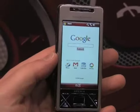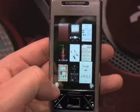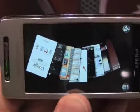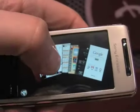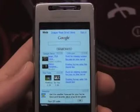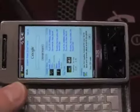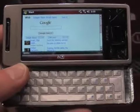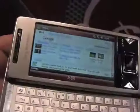So you can also choose to view the panels in a kind of cover flow format. It's like dealing a deck of cards. I guess you're going to hold it this way. Not really sure. You can just zoom through them, but it still opens it up this way. You open the keyboard though, it will automatically reorient itself in the landscape. You can see though the software is slow, and it's taking its good old time to do that.